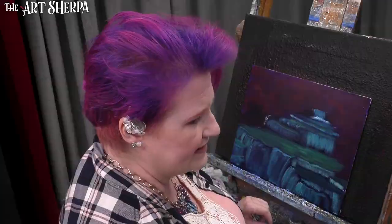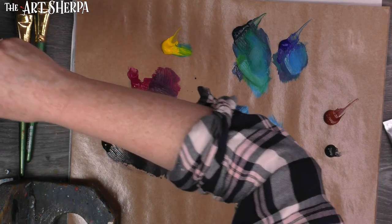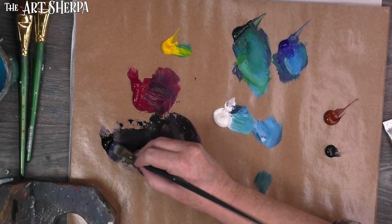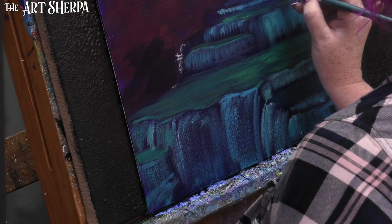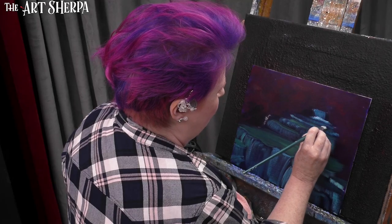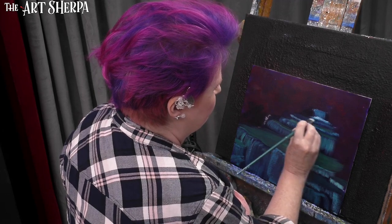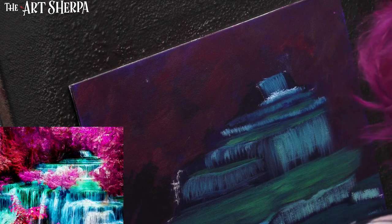I may go ahead and size down my brush a little bit because I want a little more control. So same type of brush, but I think I'm going to try for number 6. And I'm really going to get all about it right now. So I'm going to take my green and my purple. And I'm going to exaggerate some fall shadow. See how we're doing? Creating little shadows there. Making sure that we can really see those.